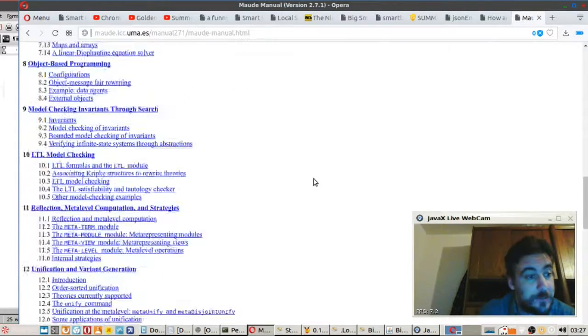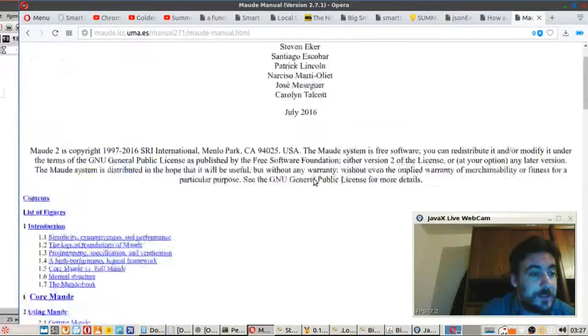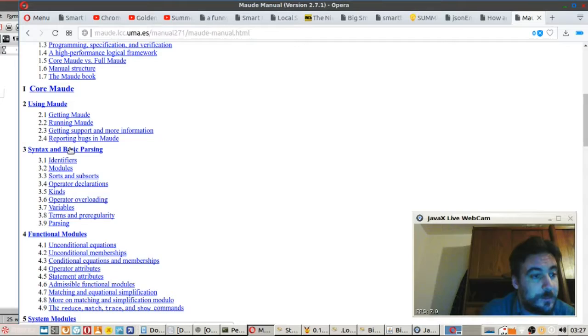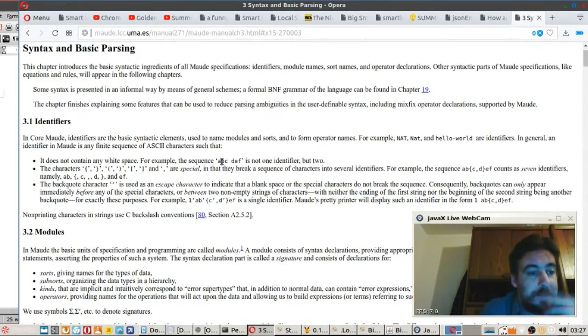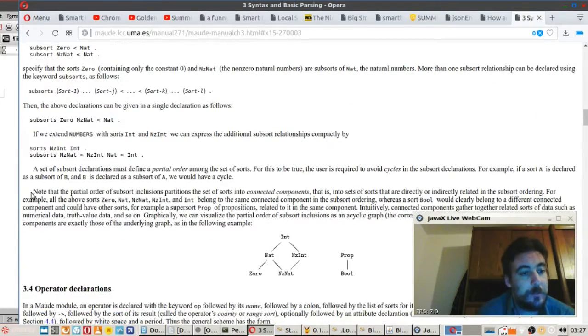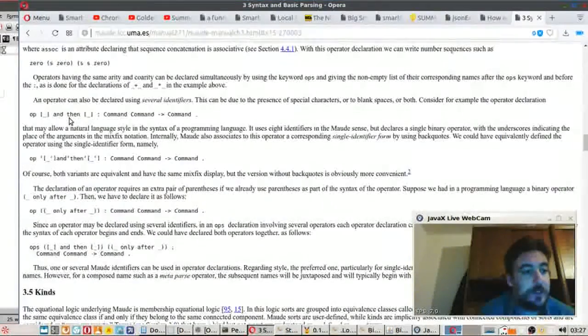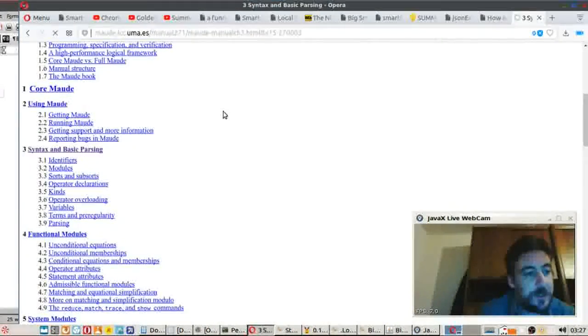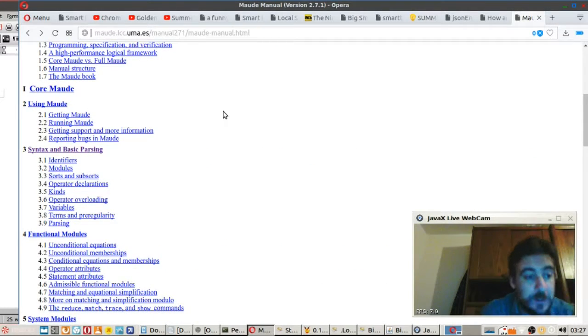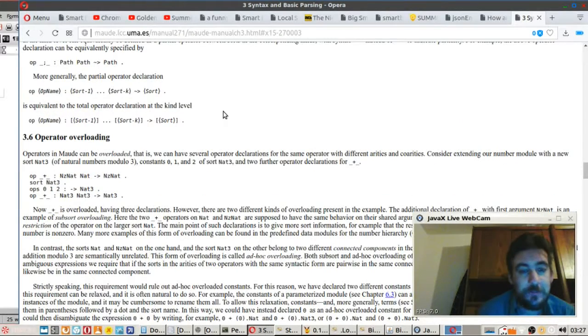Just talk English. And see, this is the manual. And you have to write things in very specific ways. It's basically another programming language that is just a little bit more flexible. Yeah, this is very complicated also. You can declare your own operators. It's interesting. It goes beyond normal programming because it is kind of like making your own language. It has a parser you can define yourself. But it's still limited. And it's not English.